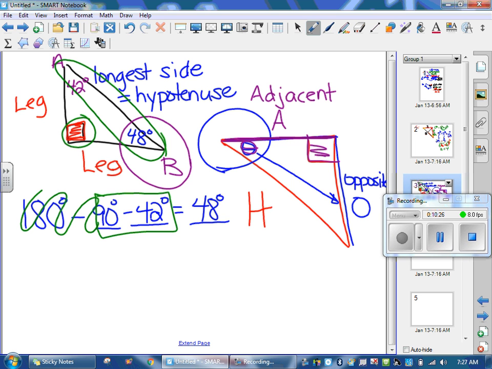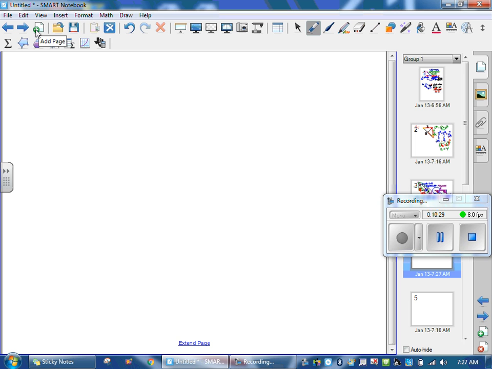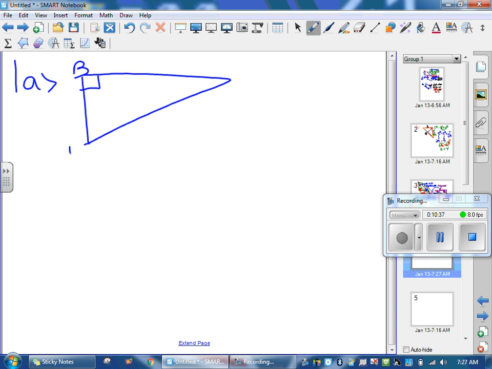Example 1: you've got the triangle ABC, 63 degrees is angle A, 13 centimeters is the side BC, and you want to find X. Again, the first thing you need to do in order to label your legs is circle the angle they give you. You're never going to circle the 90 degrees, that's a given in a right triangle. You're going to circle one of the acute angles, in this case angle A or angle C.